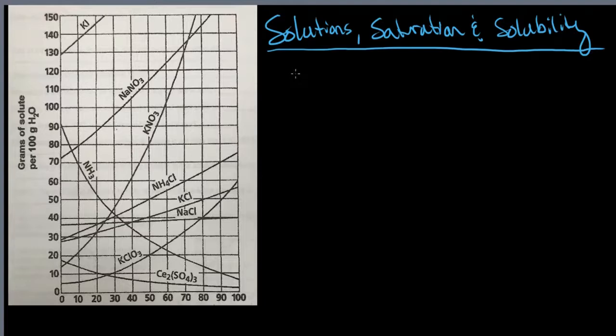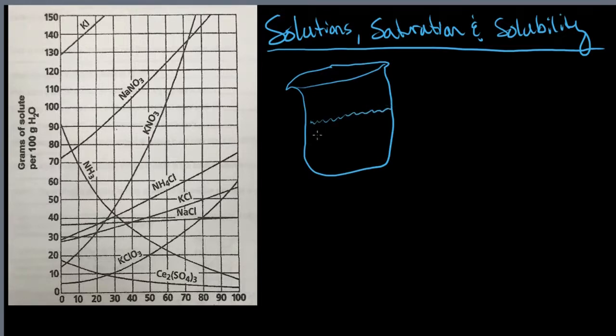So what you covered over the weekend was saturated versus unsaturated, and so the idea was that you can have a solution of water. Let's draw our beaker here. All right, and we have our water in our beaker, and inside our water we're going to have a solute in there that's pretty much evenly distributed throughout, and this is called a homogeneous mixture. If we can't see the solute, we might be able to see the effects of it, like maybe color. Well, actually, murky doesn't count because it's not really dissolved if it's murky. But you have the solute dissolved in our solution.